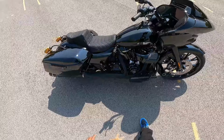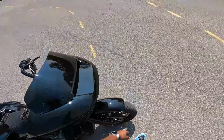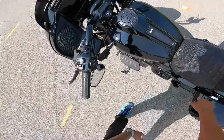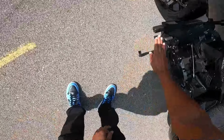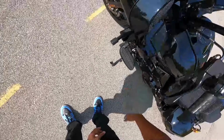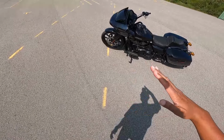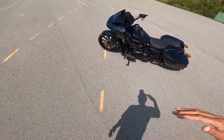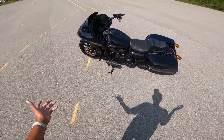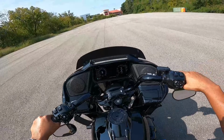Okay, just to do a quick recap: rear brake, front brake, throttle, clutch, shift lever. Shift lever is 1 down, neutral, second, third, fourth, fifth, sixth. Unless you've got 5: first, neutral, second, third, fourth, fifth. And you might even have 4. Basically, you're not going to go to 5th and 6th. All right, we'll stop right here.